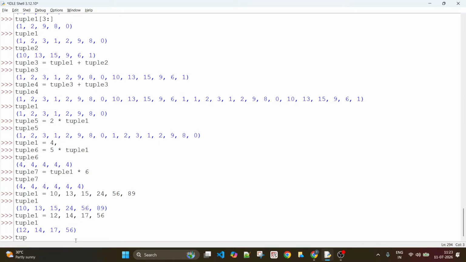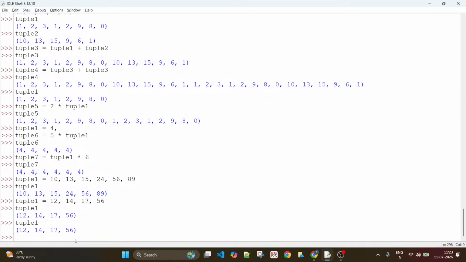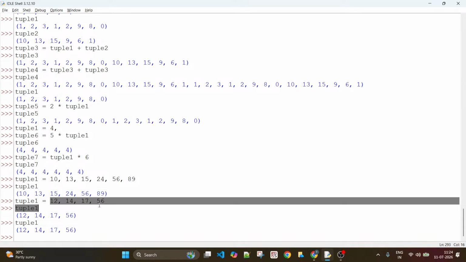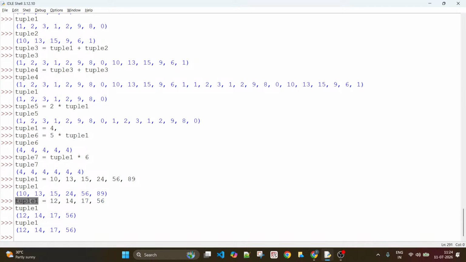Now, tuple 1 has all these elements. All right, tuple is a single variable. Remember that. We started this discussion with that concept only. You cannot create hundreds and thousands of variables. Hence, you can have a collective name for that collection of elements. That is one such data structure in Python, tuples. All right. Now, what did I do really is I have considered different values, different elements, multiple items, and I have put them together into a single variable name, which is tuple 1, which is tuple type.